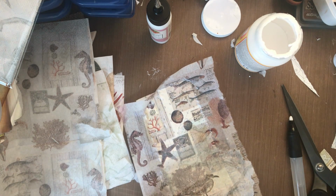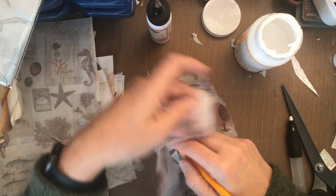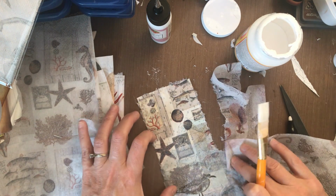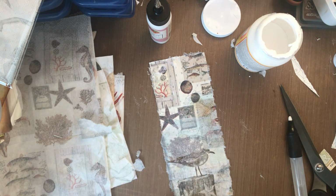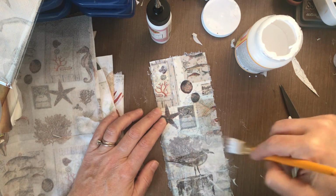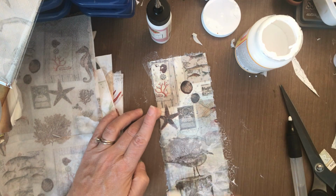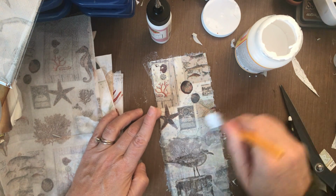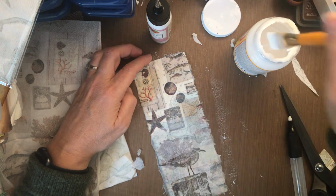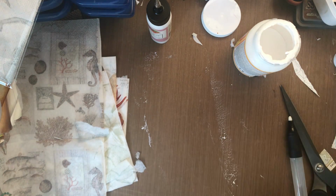This is coming apart. Okay. I don't know if I'm breaking some kind of decoupage rule here by doing layers, but I'm going to see what it looks like. Okay. There's this one. I should pull in, set this aside to dry.